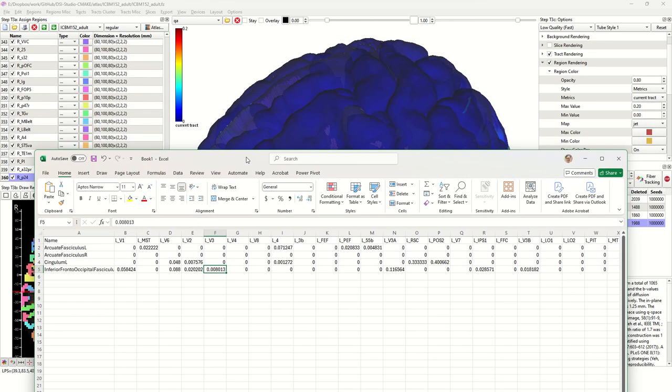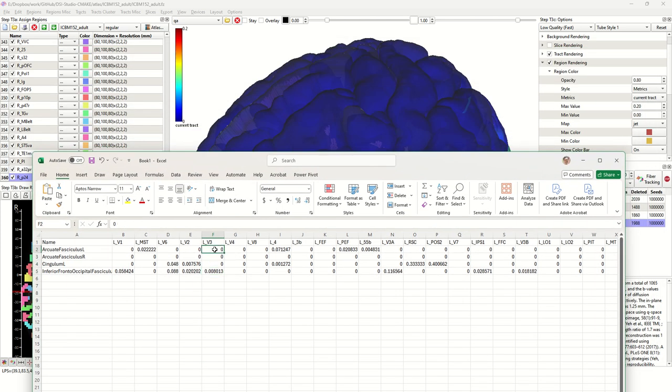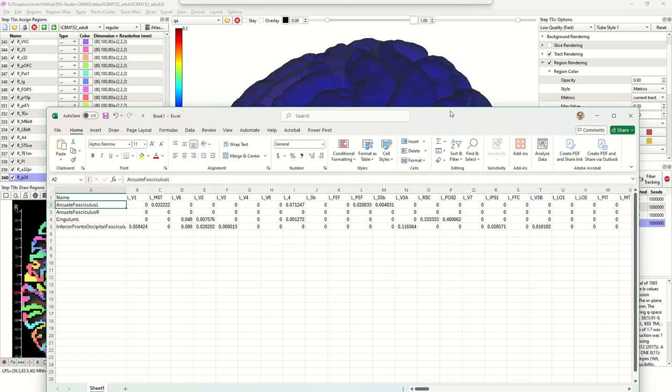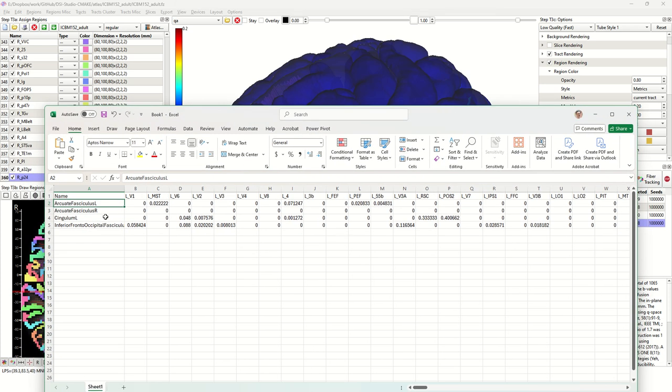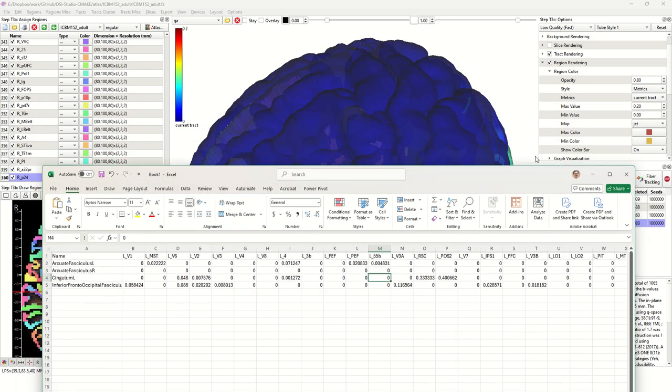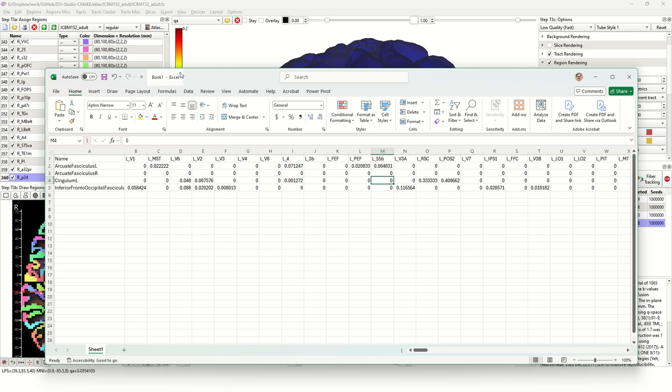The connectivity values range between 0 and 1. One means the entire volume of this region is crossed or innervated by the track. For example, 0.02 means that 2% of the volume at this region is crossed by or passing by the arcuate fasciculus at the left. It's the volume ratio of the region that's been passed by tractography. We use this as connectivity here. This will be available through the interface.